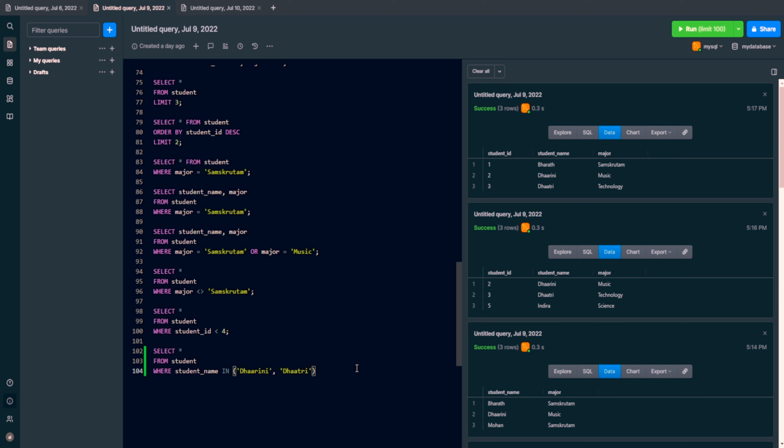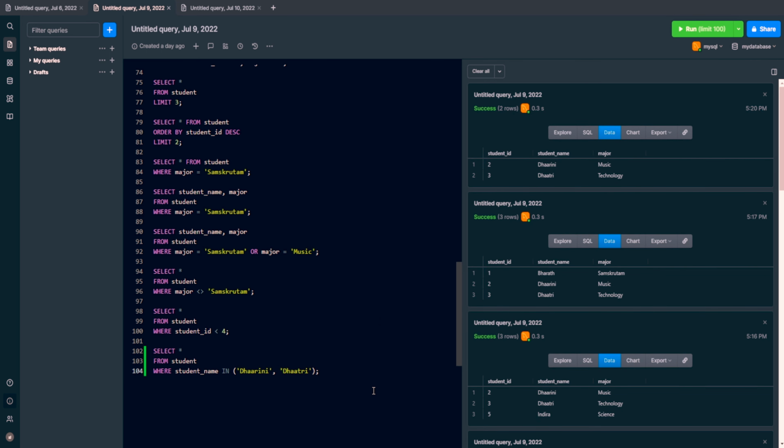Let's see. Give me the details of these students. By the name, if you know it, you can definitely access that. Complete details will be given, including the student ID, student name, and the major. Let's proceed further.